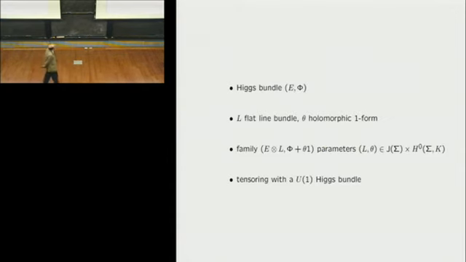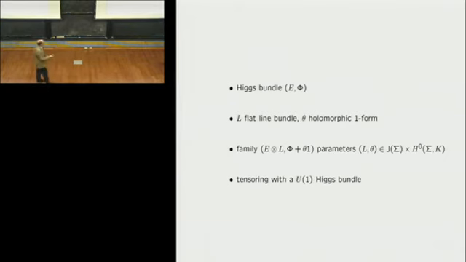Okay, so what you do is this. You take a given Higgs bundle, so we're going to fix E and phi, then we're going to modify it by an abelian Higgs bundle. So that means that we're going to, first of all, tensor the holomorphic vector bundle E by a flat unitary line bundle. So this is a holomorphic line bundle with its flat unitary connection. And then we're going to add on to the Higgs field a multiple of the identity. So we have a holomorphic one form times the identity. So what are the parameters here? Well, the flat line bundle lies in the Jacobian of the Riemann surface, and theta lies in this g-dimensional space of holomorphic differentials.